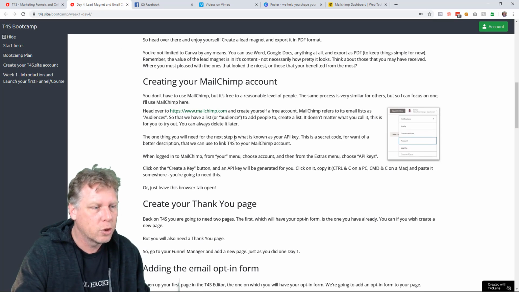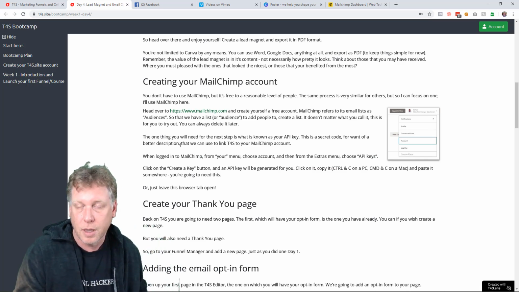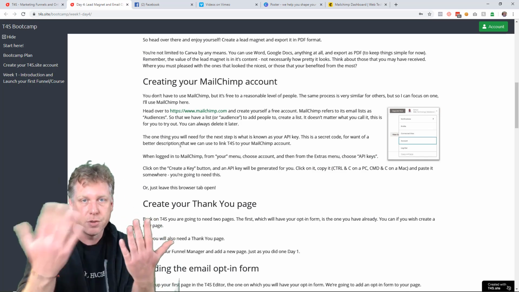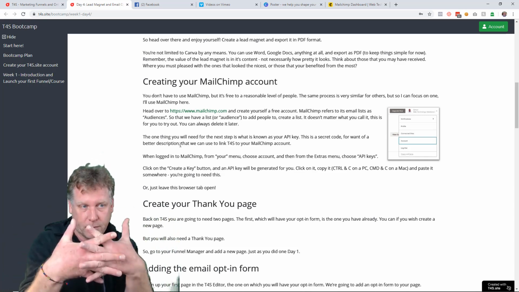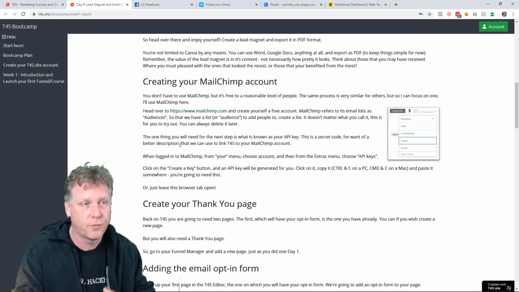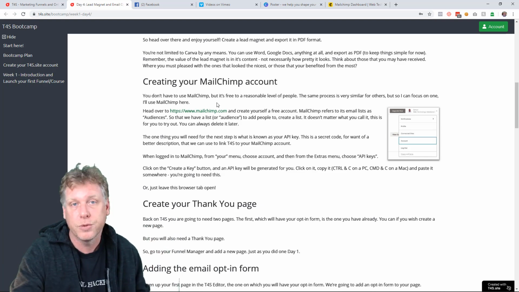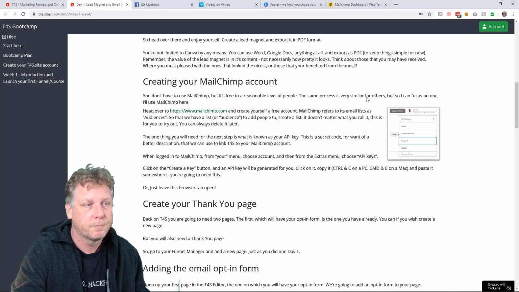Okay, yeah, so what I'm going to talk about here is, before we create our audiences, I'm going to look at the API key. The API key is a secret key that we use like in Stripe, where we link T4s to Stripe. What we're going to do here is link T4s to MailChimp, and we do that with a secret key, API key, password, phrase, call it what you will, but MailChimp calls them API keys. You'll need that to link T4s to MailChimp.